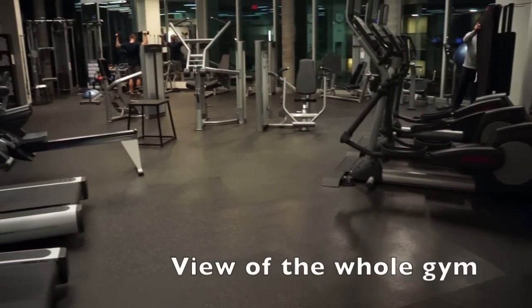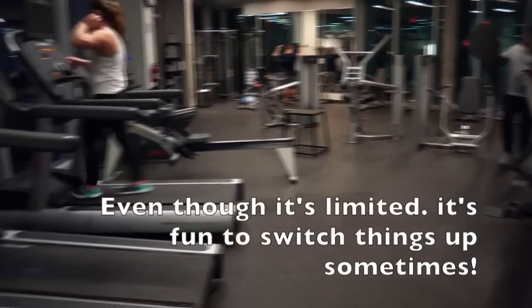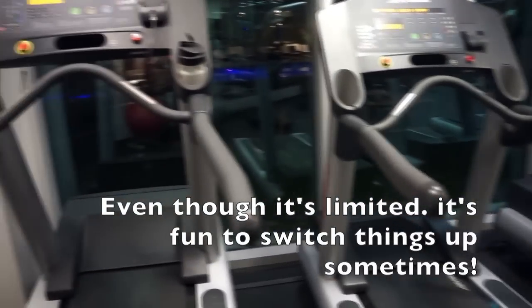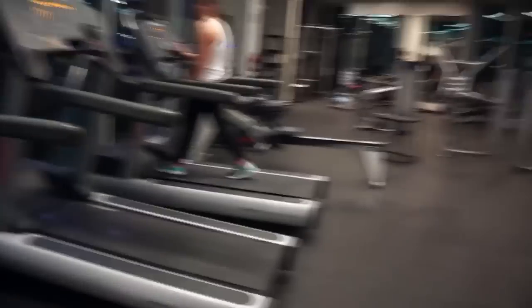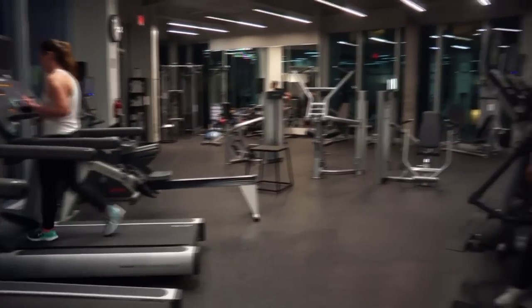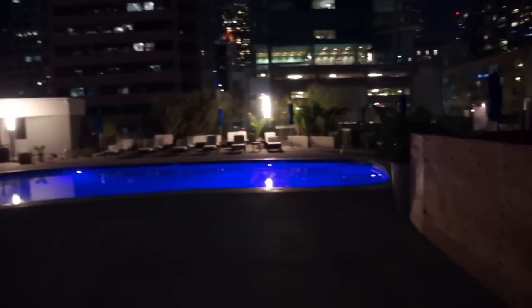I just want to show you guys what the whole place looked like. This was an extension of the apartment complex we were staying in, and this is all they had to offer. So it was definitely a great workout and a lot of good things to work with. So this is the pool where we're staying. This is downtown LA. It's the apartment complex, and that's what the gym looks like out there. Great session.